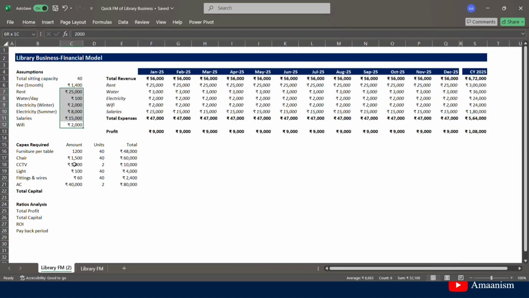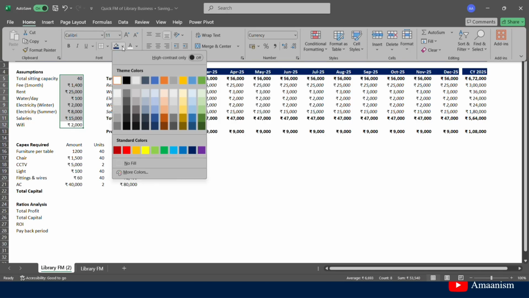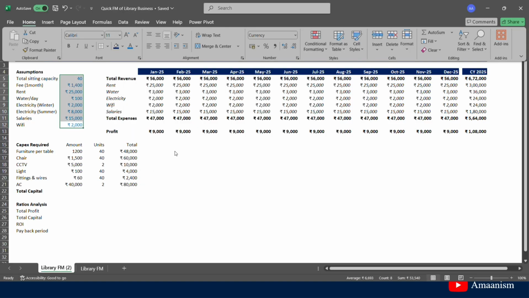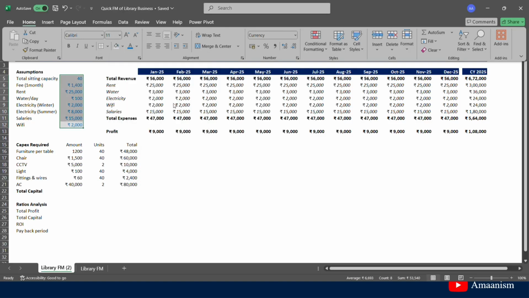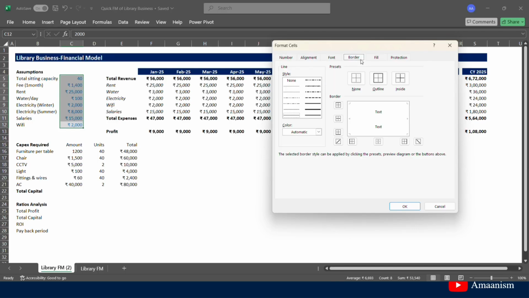Okay, this is our total cost, and let's do some formatting here. So cost, these numbers are hard coded. So let's give it this, and let's do some border in this.